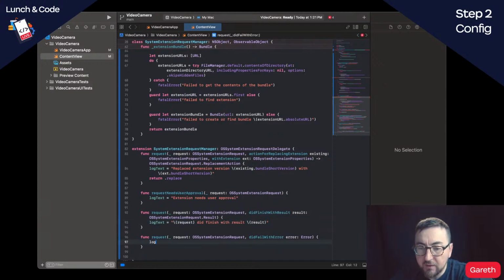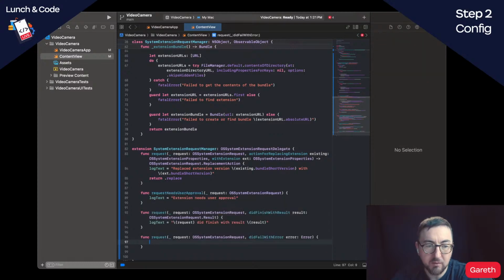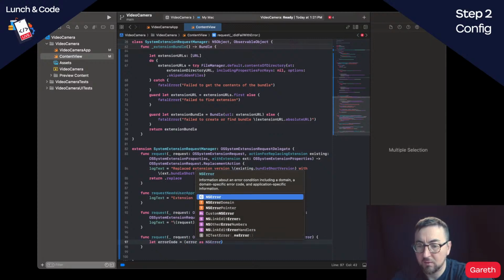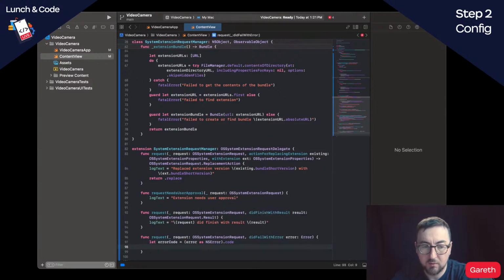And then if it fails, we also want to know, we probably want the error code. Okay, and then log text equals extension failed with the error code.